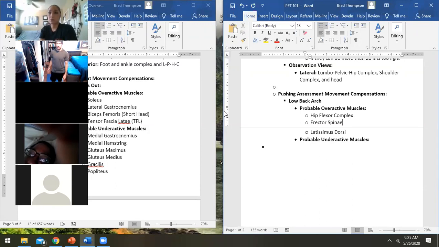And so what you do is, if your client does have a low back arch when they squat, they do this real big, intense arch here, you need to have them take their arms down. I actually like to have my clients cross their arms like this and then squat again. Now, if they still have this excessive arch, then we know the hips are the big bad guy here, because taking their arms down didn't help at all.